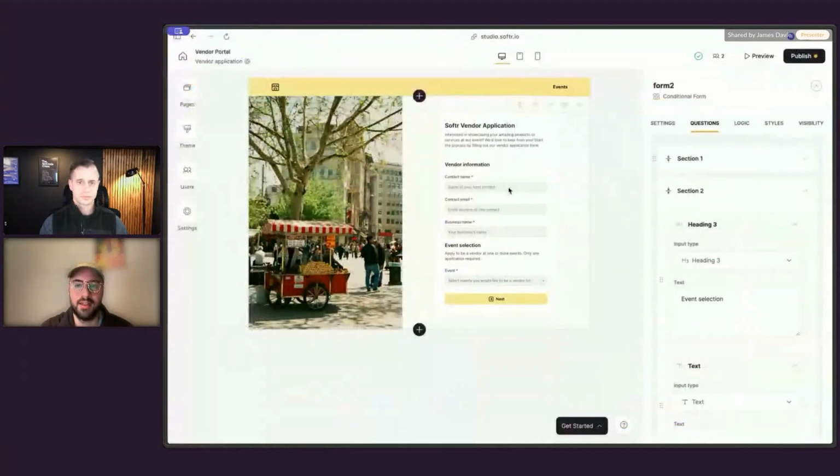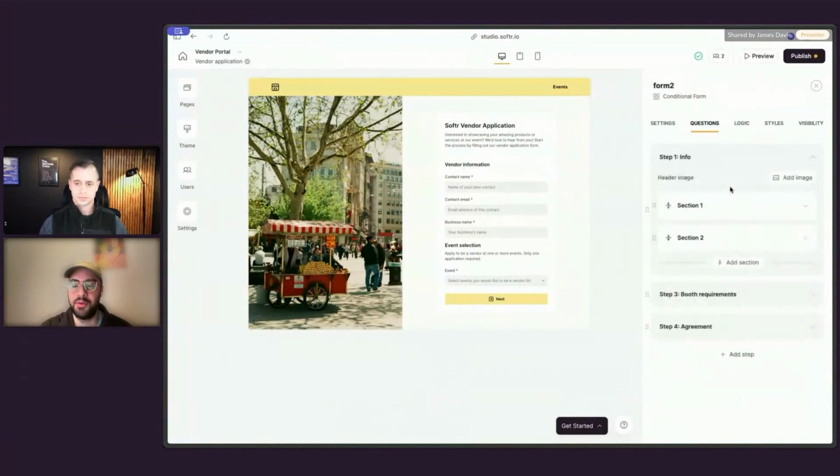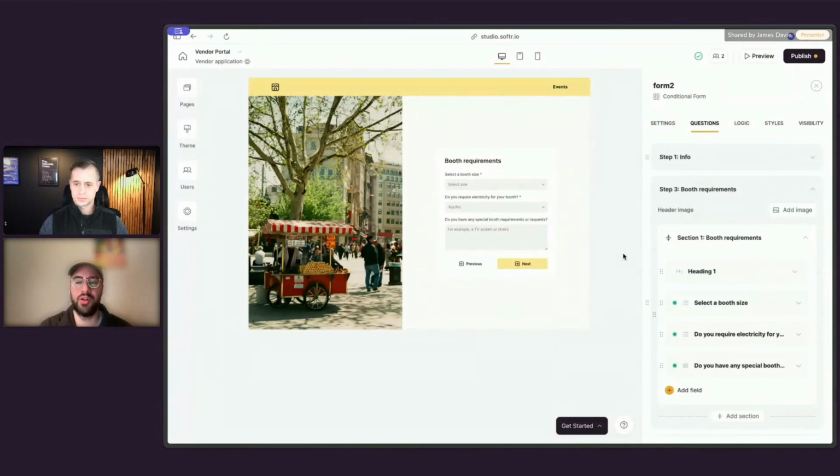Cool. So as I said, we've got steps and we've got sections. Steps are a really cool way to, again, minimize the information that people see on the page. As opposed to a section, a step will appear as something completely new. So when you click on step 3, you'll see the canvas on the left update. Awesome. That's a really cool aspect of editing forms with Softr. As you're editing on the right, you'll be able to see a preview of what you're building on the left. So what you're looking at now is step 3.